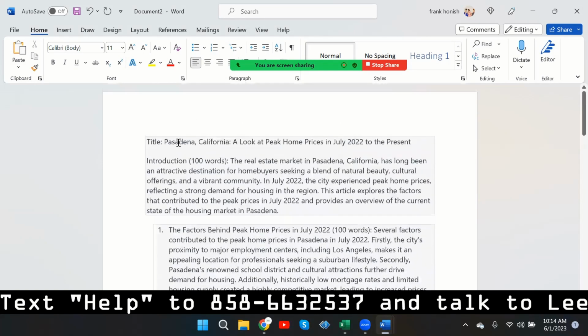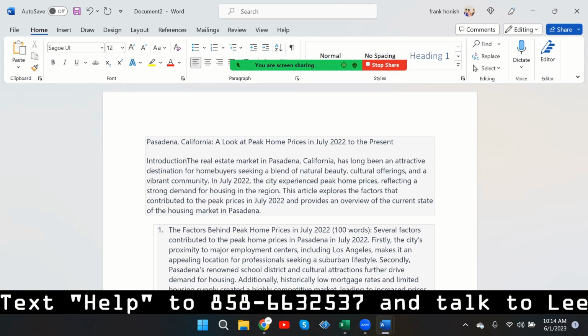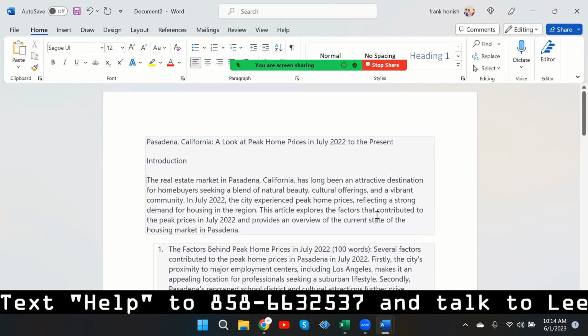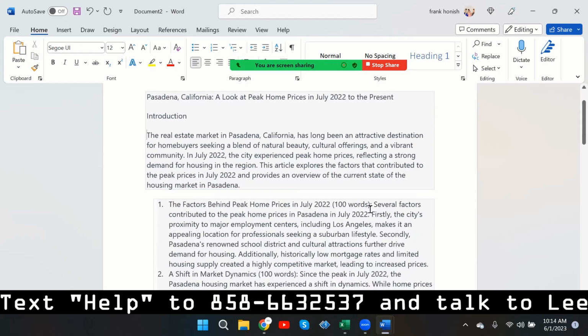So let's start with Pasadena, California. Look at peak home prices, July 2022 to present. Introduction. This is going to be more like the one I did for Fred because it's a bigger market. Introduction. Does a nice breakdown.